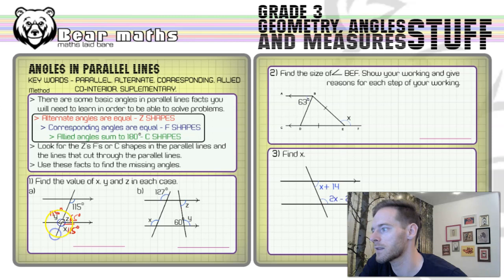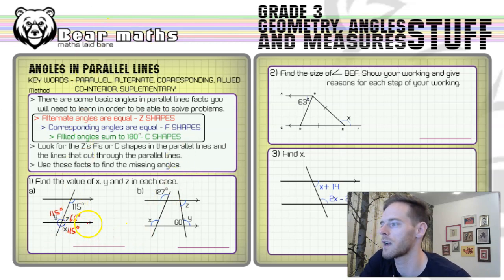Now that's pretty simple to begin with, but it does get tricky because some of the shapes you get look horrible, and it's really hard to spot those shapes. So just draw some shapes on there, but make sure you're collecting the angles as you go with the shapes through the transversal line, through the line that cuts through the two parallel lines. Okay, so there you go, X, Y, and Z. I could write them down there, but I'm not going to. They're just on the diagram.